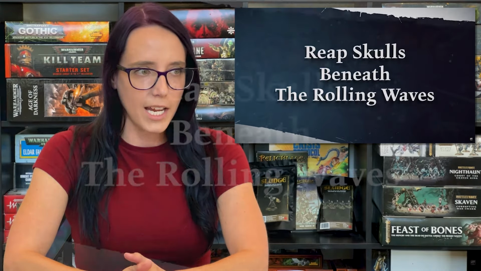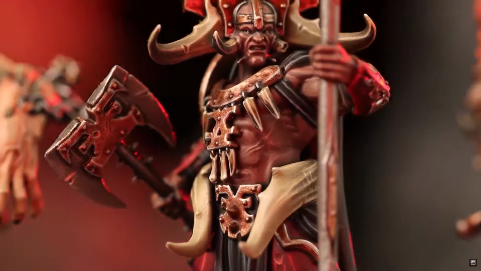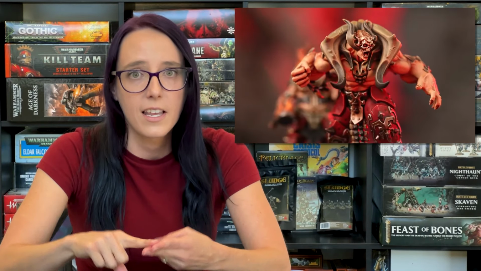Sticking with the Khorne theme, we're now going to talk about the Gorechosen of Dromm, because we got a new reveal for another Underworlds Nethermaze set, and I do like these guys, but there's this trend that I'm noticing with the Age of Sigmar models. It happens in the Underworlds sets, it happens in just the standard Age of Sigmar sets.